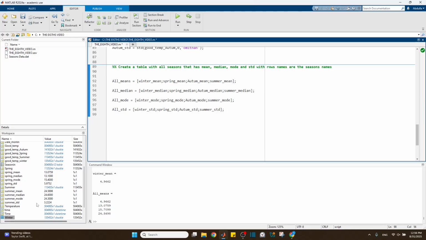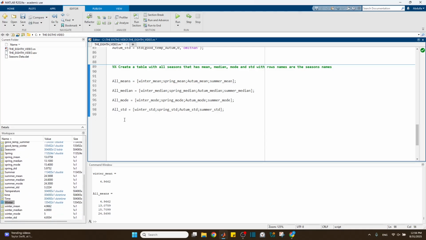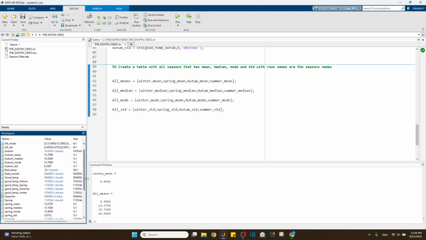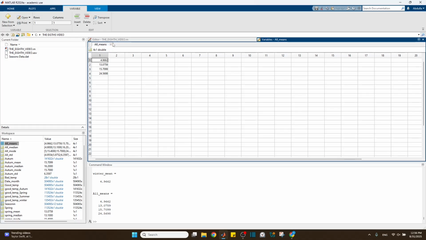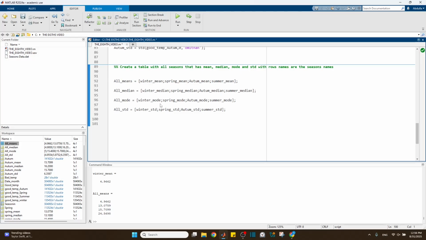There are no errors. As I said, the workspace has been modified, which means all those variables, all standard deviation, all mode, all median, all means, are now created in the workspace. This means my data is good to go. My data is correct. Okay, now let's create the table.